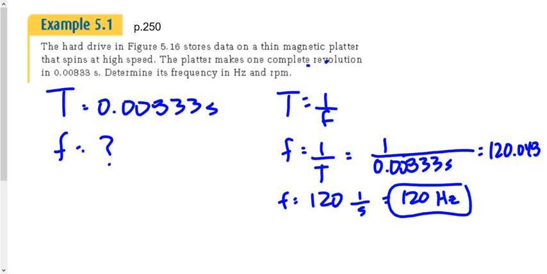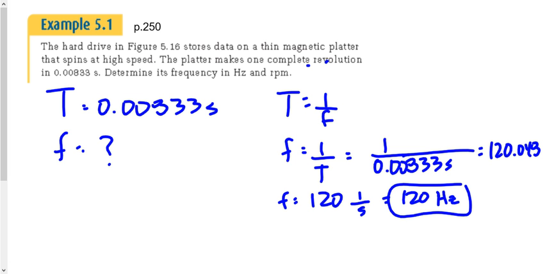Why did I write down the number up here, 120.048? Why didn't I just round it right off the top? Yeah, Jack? Yeah, don't round until you get to a final answer. Now, I have a final answer, but I also need the unrounded number to get to another final answer. Any idea how I'm going to convert 120 rotations per second into rotations per minute? Yeah, that's exactly what I'm going to do.